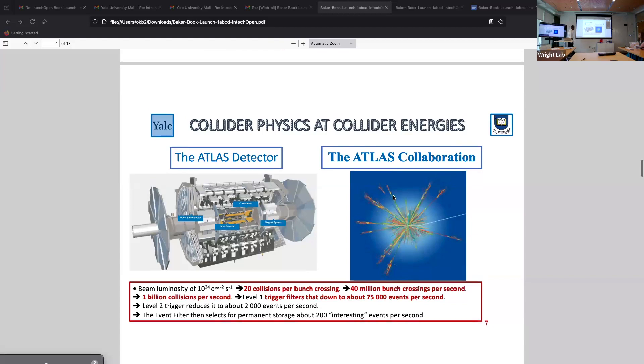And this is what collider energies look like. Collider energy experiments look like. This is the detector in a collider. And here are two people, and here's a person, and here's a person. This is a large gathering of detectors. And you might not believe this, but we're told that even if you put this out in the middle of the ocean, it'll float. It looks big, but the way it's built is like that.